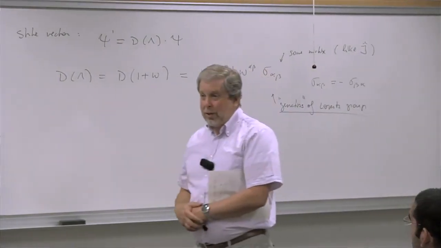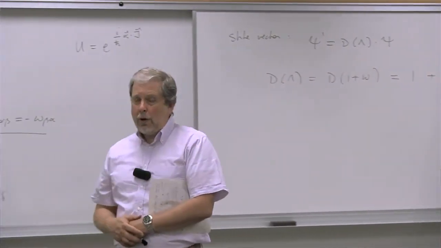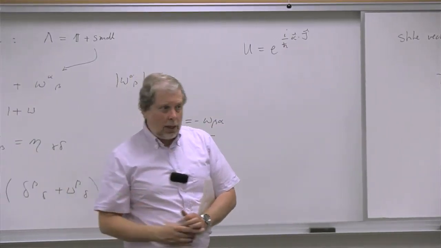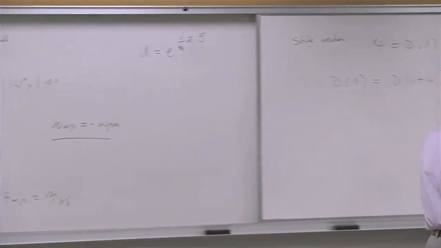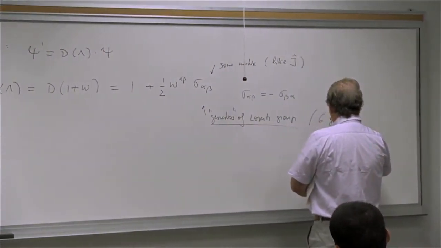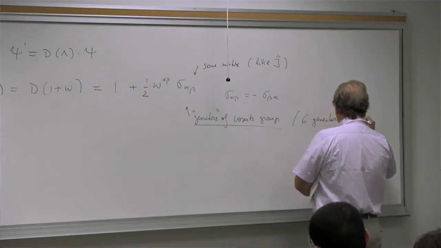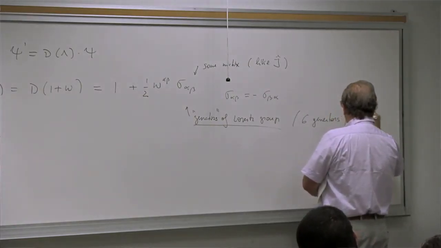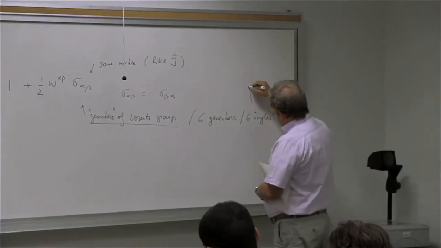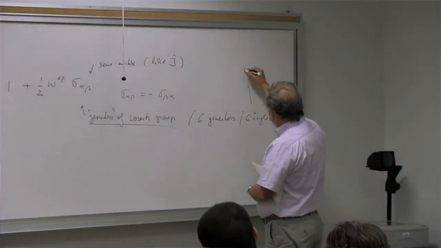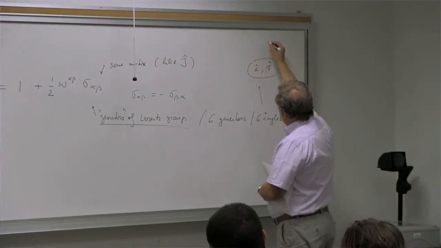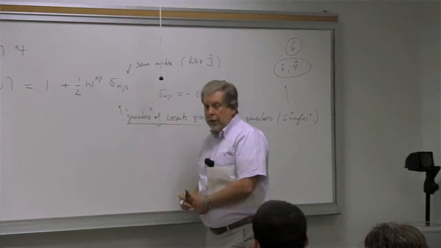Why does it have 6? Because a Lorentz transformation can always be described as an ordinary rotation plus a boost. And the boost has three components, right? So there are 6 generators and 6 "angles", in quotes, because they're not quite angles, they're complex. These 6 angles could be the 3 Euler angles, so-called alpha, if you wish, and then the velocity. That's a total of 6.